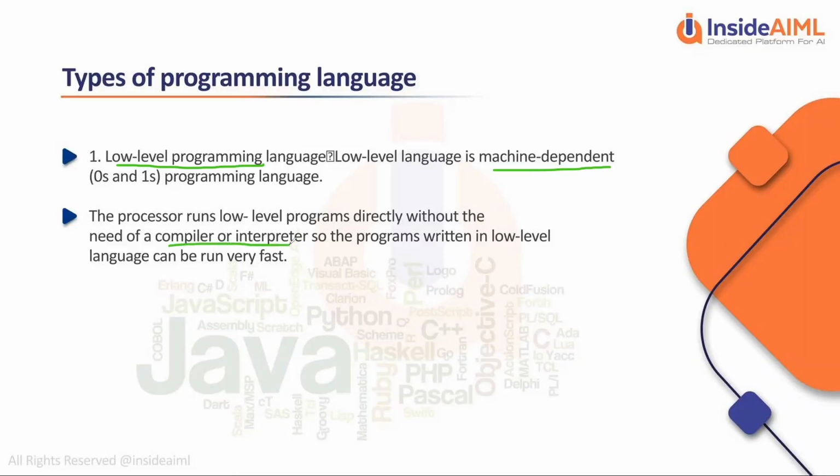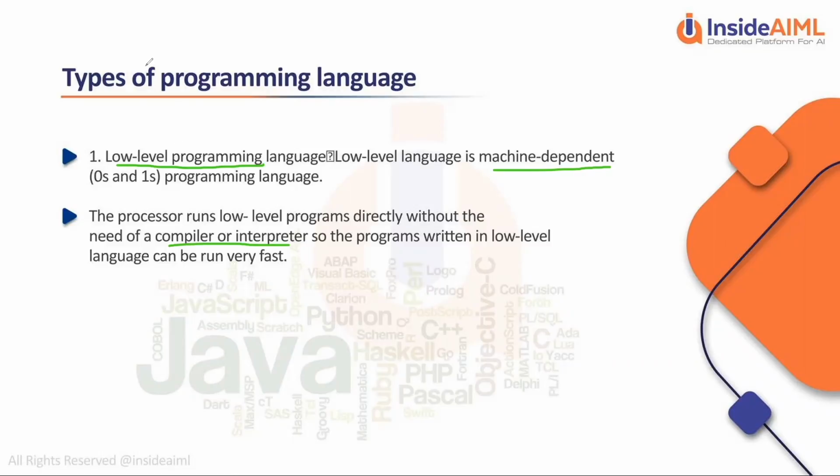Now, if there were drawbacks, there was a positive as well. What was the positive? The positive was that the code that you used to write used to take a lot of time, but once you have written it, the execution used to be really fast, because you have already converted that into binary and stored it. So once it is stored, all you have to do is just use that particular application. Now we have high level programming languages like C, C++, Java. These all are nothing but high level programming languages.